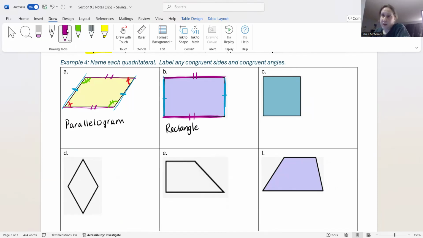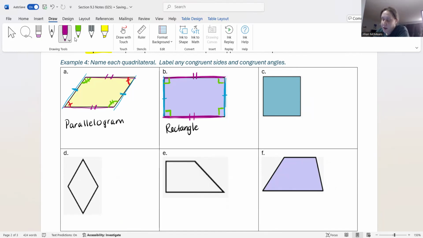But what makes a rectangle special is that all of the angles have the same measure. So all of our angles are 90 degrees. So opposite angles are still congruent. It just so happens that both pairs of opposite angles match each other. So all four angles are 90 degrees. So we have opposite sides are parallel and congruent, and then all of the angles have the same measure. Okay? And that leads us to part C.